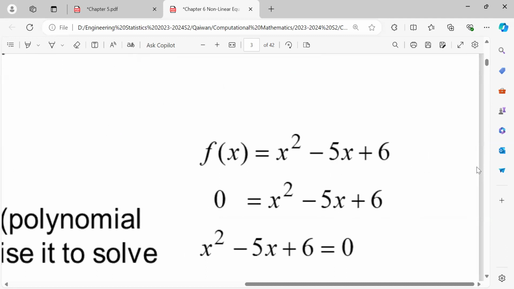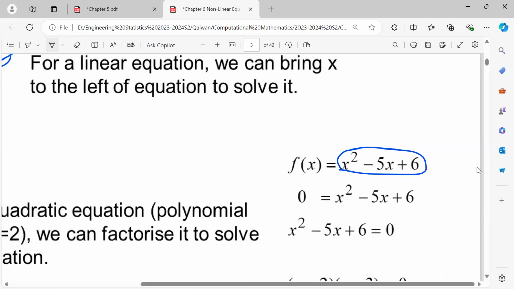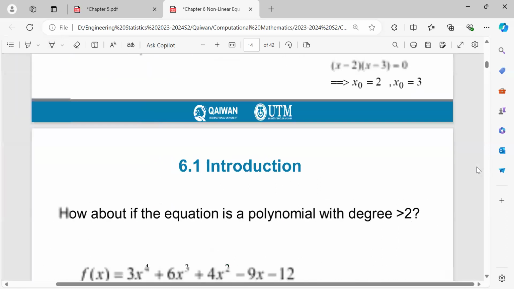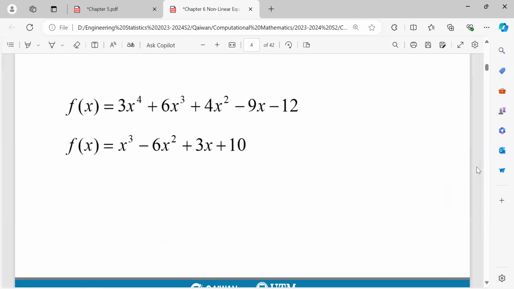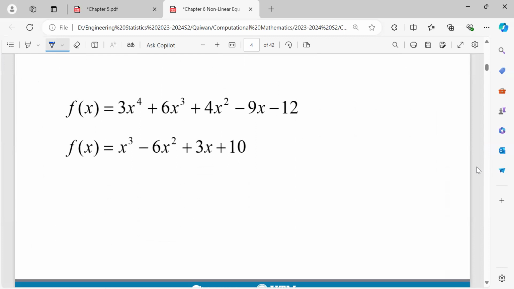We also here could factorize it, make it into two brackets, then find values of z. Okay, these equations have exact solutions. What if we have equations to the power 4, to the power 3, and these we cannot make into brackets? Even here we have methods for solving these.